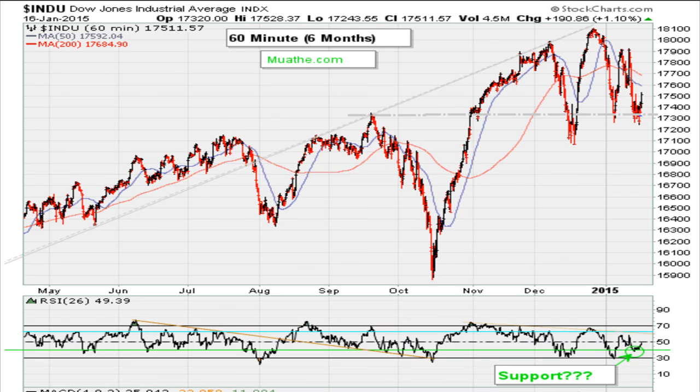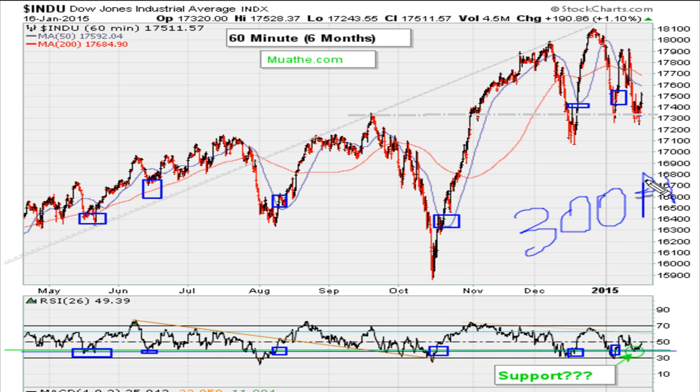If we take a look at the Dow hourly, we see that this green line is where it's been holding support on the hourly chart. And just to show you that quickly, you can see that every time it comes to this zone for an hourly move, it bounces to the upside. Eventually recaptured it here. It was good for a move that began there. Did the same thing here. Good for a move there. Same thing here. Good for a move higher. Did the same thing here a couple of weeks ago, which was this entrance for the 2 days. Remember, if you recall those 300 plus point gains on the Dow, it was after it held support here.